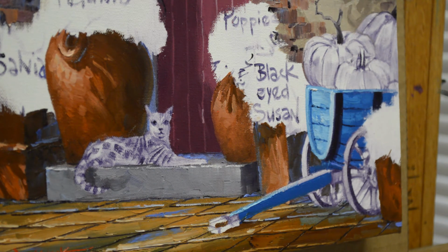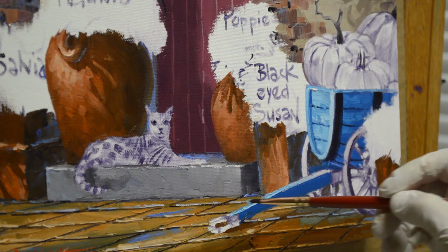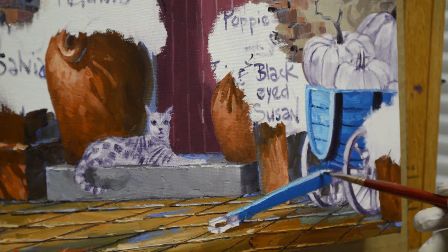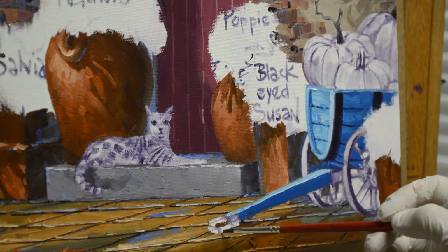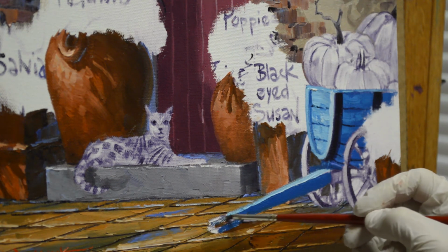Anyway, back to the tongue and handle of our little wagon. And this gets wider as it gets closer to the wagon. I can just brace against my easel to steady my hand as I'm doing this. And I use the lighter mixture because with the light coming in from the left, it hits the top of that handle, or the tongue. Now here we're going to make the handle. And the side is dark there.